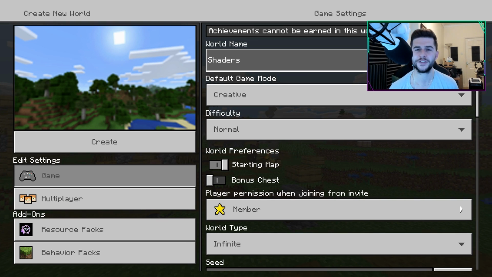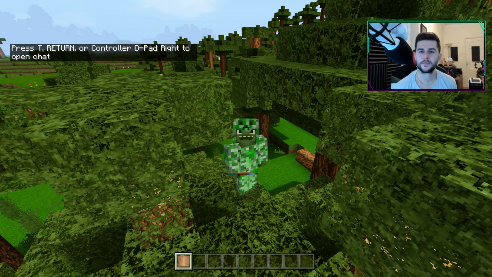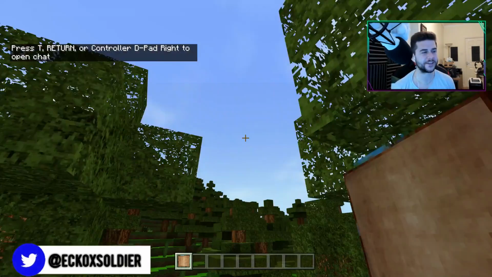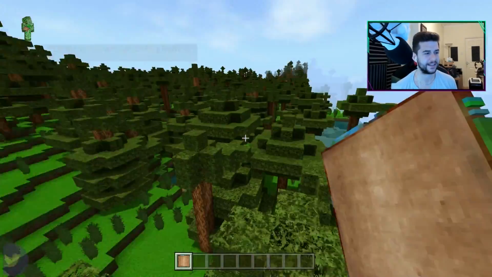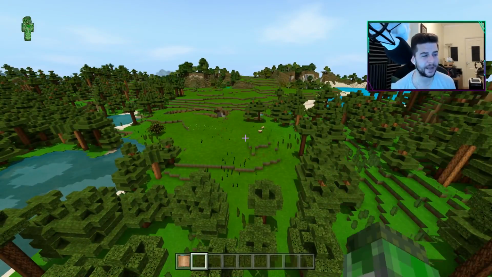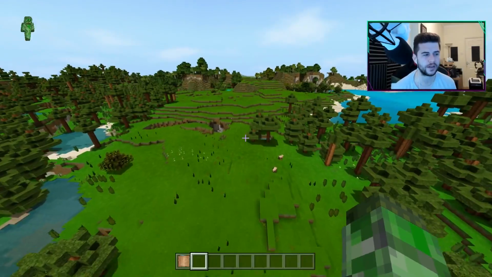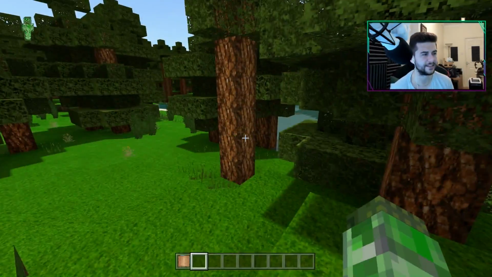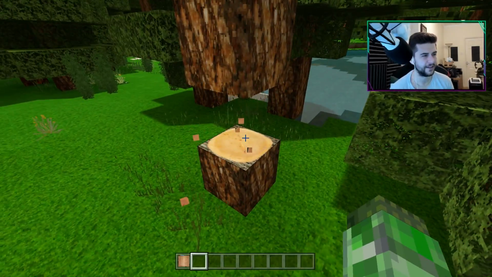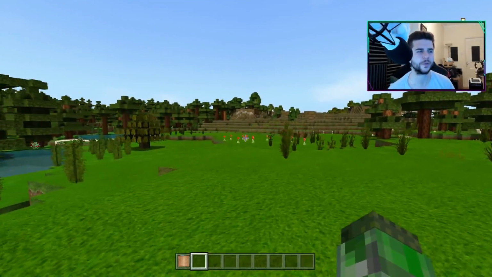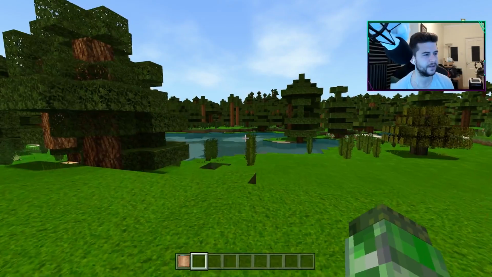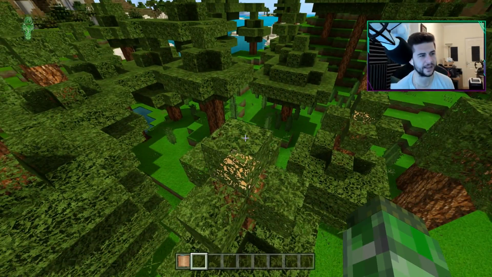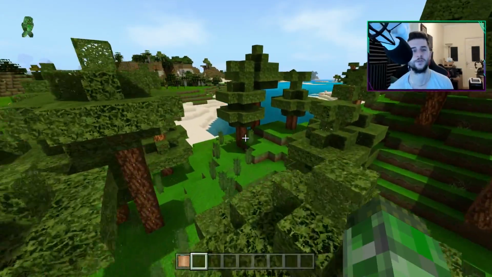Anyway, let me load this up and show you guys what it has to offer. And as you guys can see, we now have shaders working on my Xbox One. So I think this is a pretty decent pack. It's usually the texture that people really aren't a fan of. But if you're looking for a different experience, guys, at least you've got something new. This, I think, has been combined with a different texture as well. But shaders on Xbox, it's actually working. I think the trees are moving as well. Yeah, that's usually the sign of successful shaders.